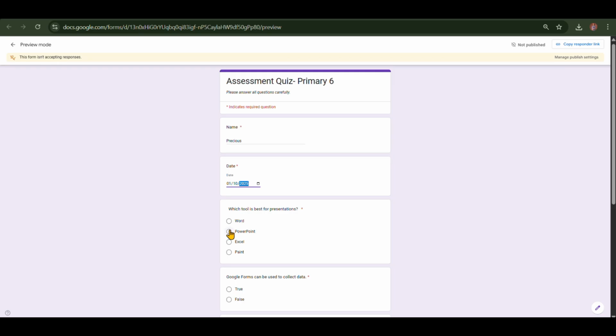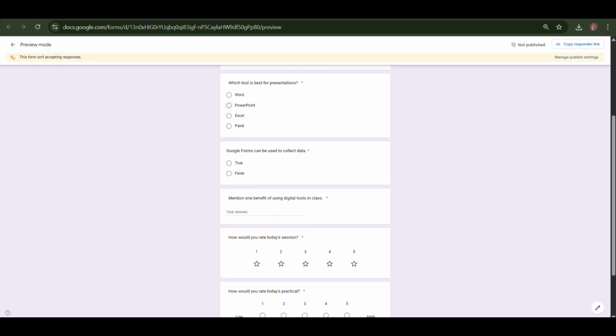I'm testing what I have said to be sure that when students answer it, they can also make use of it and is user friendly. I choose PowerPoint. Google Form can be used to collect data. Is it true or false? I say false, and I say true because the answer is true, but let's say you want to fail. So mention one benefit of using digital tools in class. Makes the work easy.